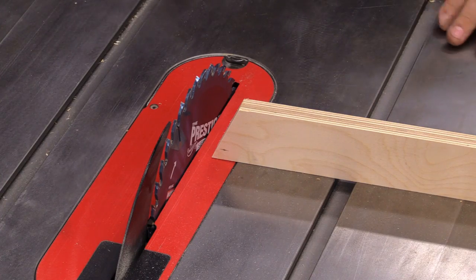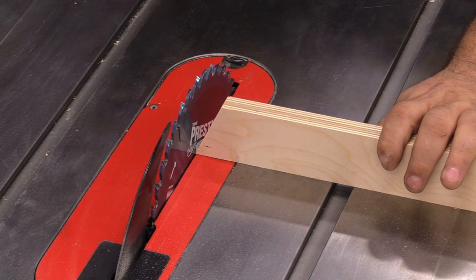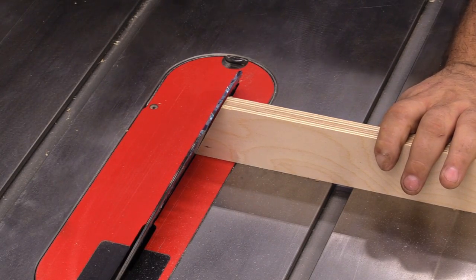Another really valuable thing about having a miter set in the shop is I can cut a piece at, let's say, the 7 segmented round, and then I can change the angle of my blade to match that, so I could do 7-sided pillars if I wanted to.